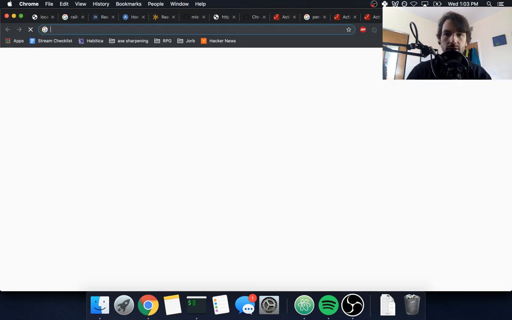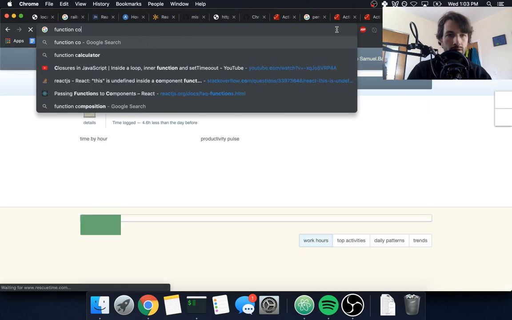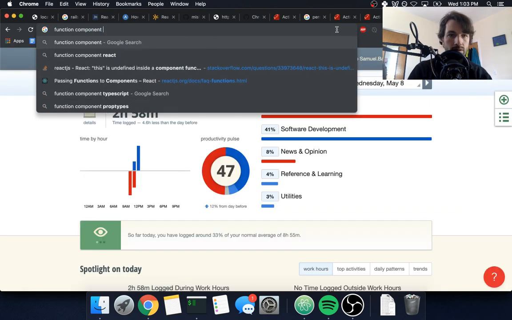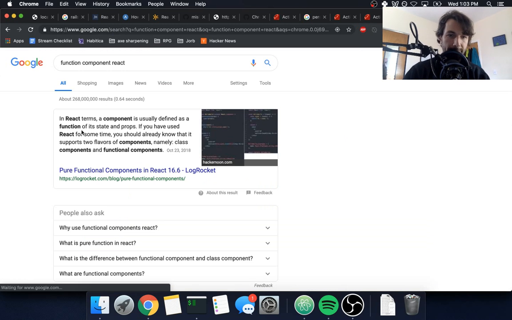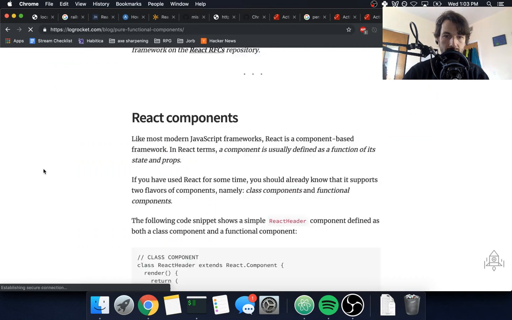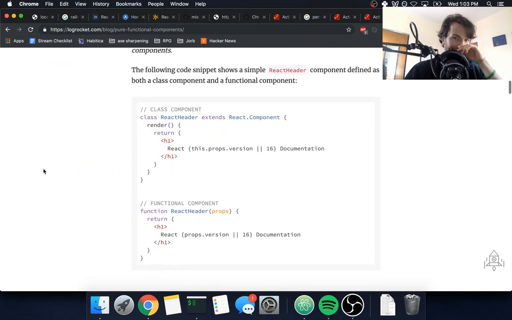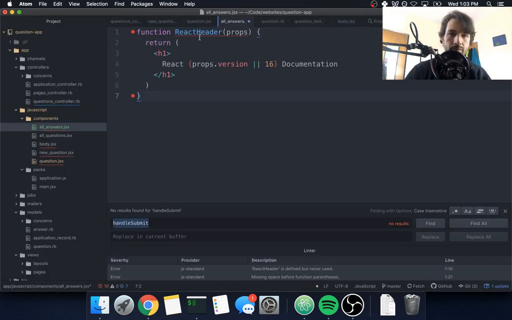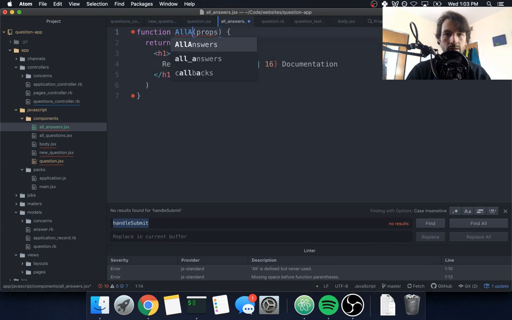Let me look up the syntax for that real quick. Function component React. Pure functional components. Let's see an example. That's a class component. Here's a React component. It just has a return. Let's try it out. Okay, so this is all answers.